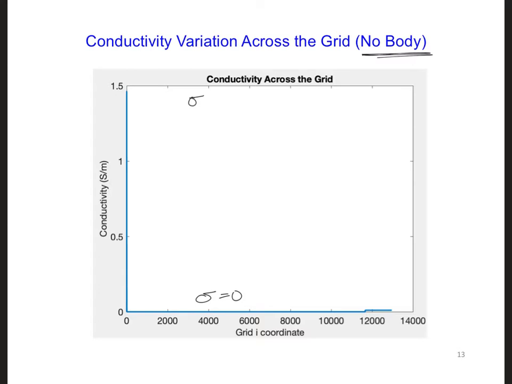So the PML is the reason for the very large values here on the left side of the grid. And if we were to zoom in here, we could see that it's ramping up here quickly over just the last 10 grid cells.